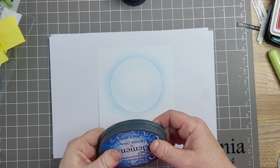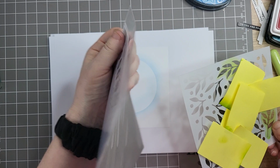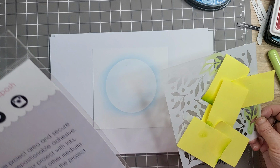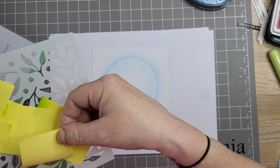Right, I'm going to bring in the stencil that I've used. So this is a Pretty Pink Posh. Gee, didn't it tell you what it's called? Well, no, it doesn't. Oh, wait a minute. Yeah, it does. It is Leaves and Berries. A bit obvious, seeing as that's what it looks like.